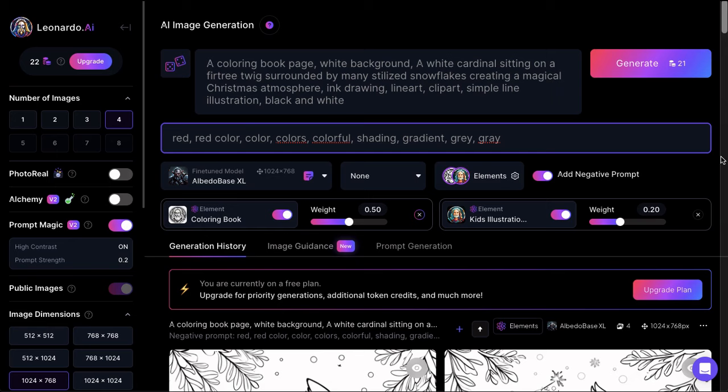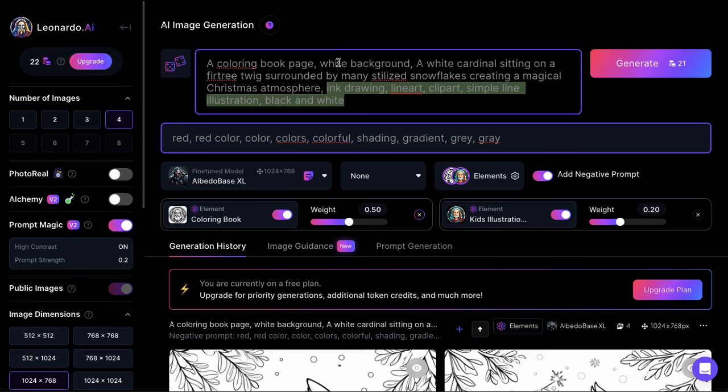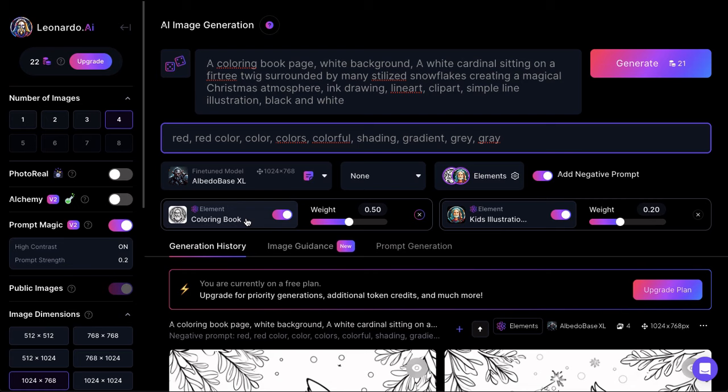And of course, because this video is coming out directly before Christmas, it's too late to use it to create images to sell for this Christmas, but you can still copy some of the techniques that we used here, like these words in the prompt, or the settings that we used, in order to create coloring book images for other holidays, like for example Easter, Valentine's Day, anything.